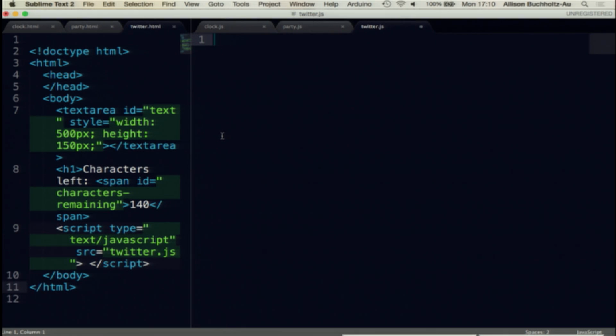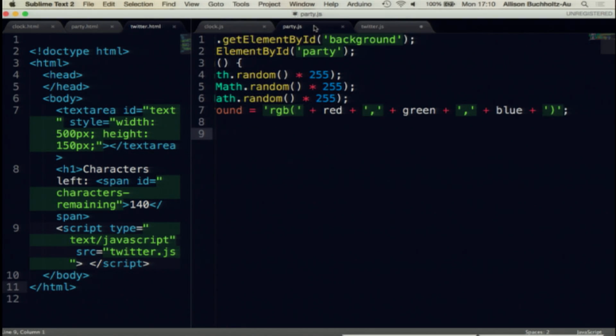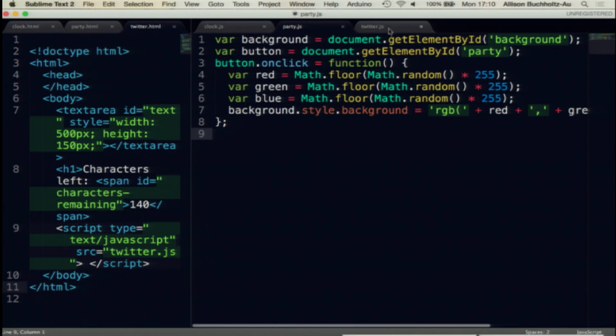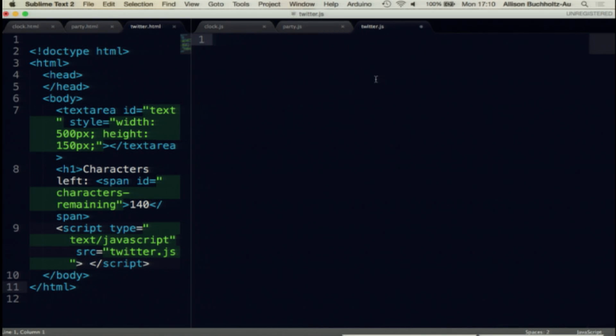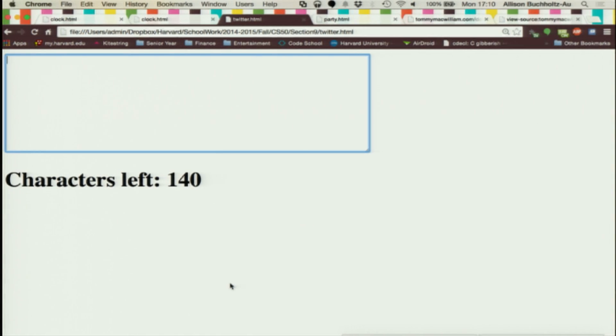So what we want to do, in the same general vein that we've done with clock.js and party.js, as we've noticed, is we've started by actually grabbing the things that we care about, right? So in this case, what do you think? There are two things that we care about, okay? One thing that we're actually looking into and drawing data from, and one thing that we're actually changing. So if this is kind of our web page here, what's the data that we're looking at?